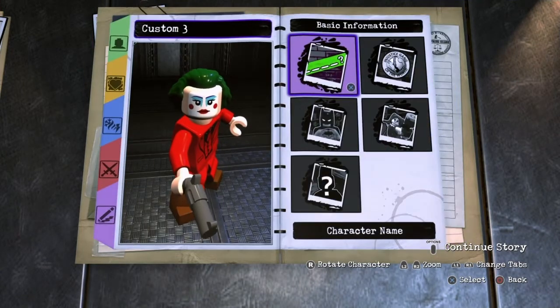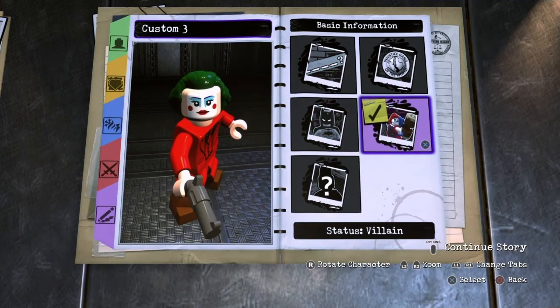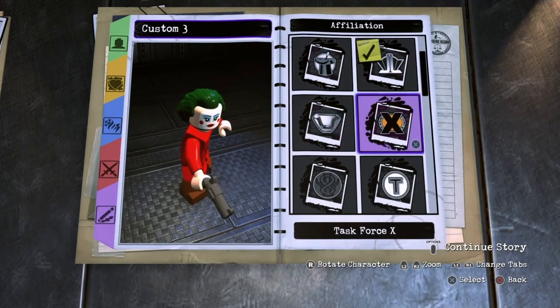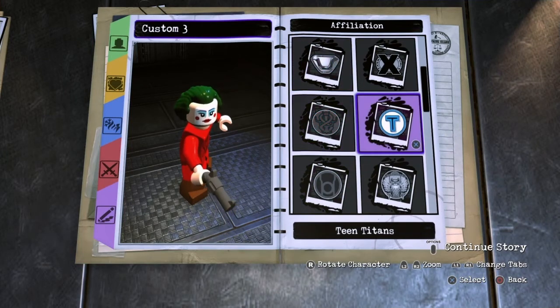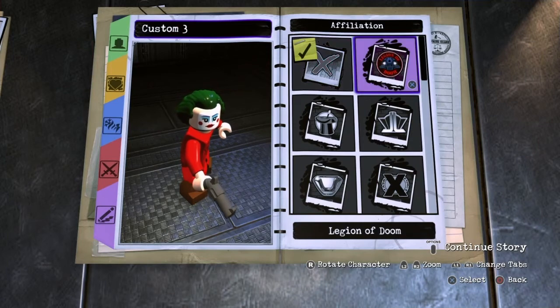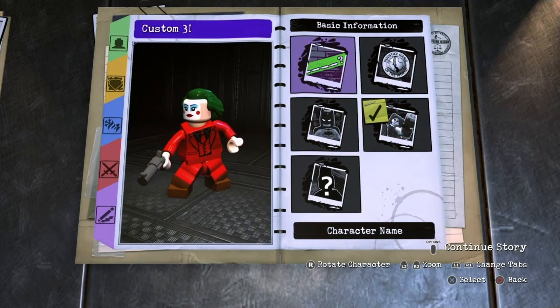Basic information. So it's a villain. Affiliation. He's not really affiliated with anyone, is he? He's not affiliated with anyone, actually. Affiliation unknown. Character name. Let's just call him Joker.